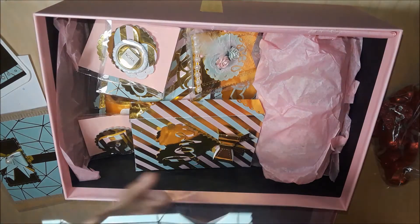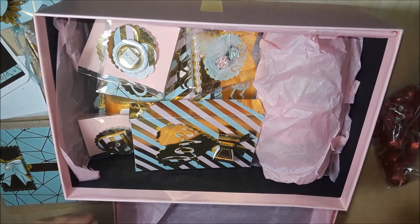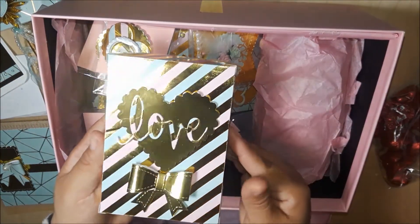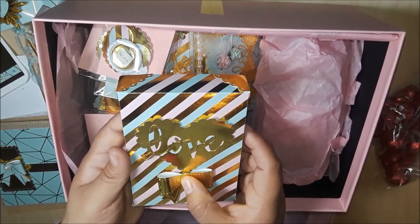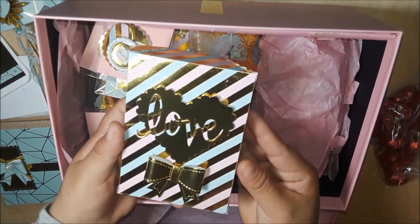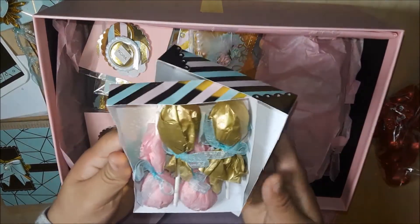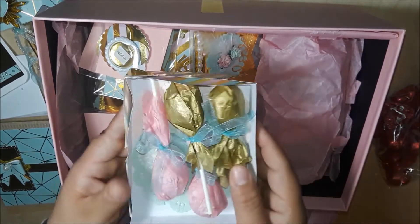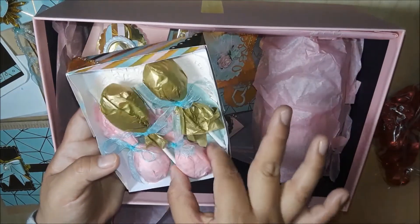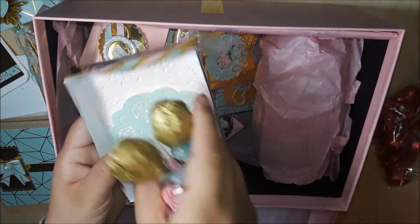I think I'm going to order more of these to display in my room honestly because it's beautiful. Next she has this box — look at all this gold and this bow, it's so adorable! The scallop heart, the paper — I love pink and blue and purple big time. I open it up and I see a bunch of little lollipops. Look how she wrapped them in gold and pink tissue paper and on the bottom she put two mini doilies — oh my gosh!